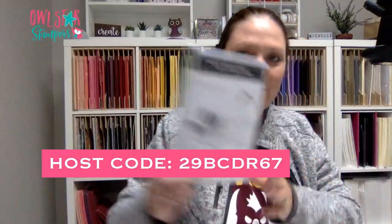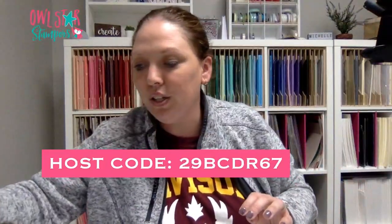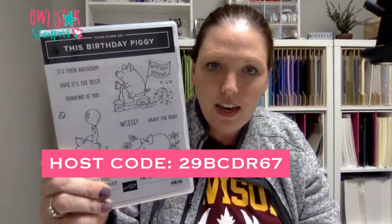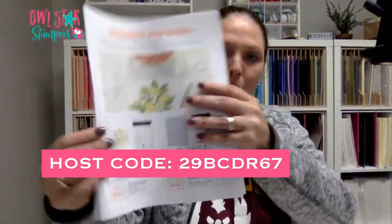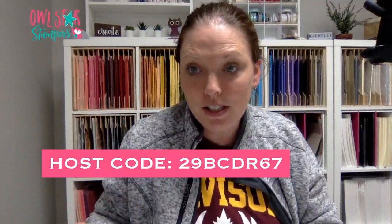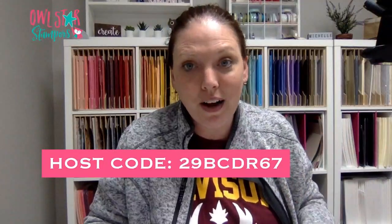The next thing we're going to use today is the Soft Seedling stamp set, and then a bundle featuring the Birthday Piggy. This stamp set is in our annual catalog, but this month Stampin' Up! came out with some coordinating dies — it's called The Perfect Partners. There are six bundles where stamp sets now have coordinating dies. Maybe you already have the stamp set and can now purchase the coordinating dies, or you can get the bundle with the stamp set and dies for 10% off. This is only valid September 1st through the 30th, while supplies last. If you see something you really want, do not hesitate — we never know how long dies will fly off the shelf.